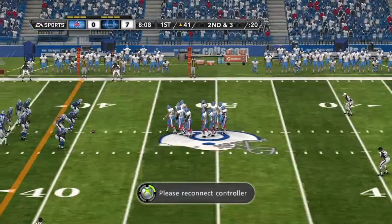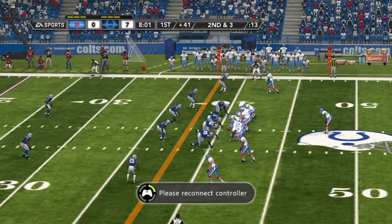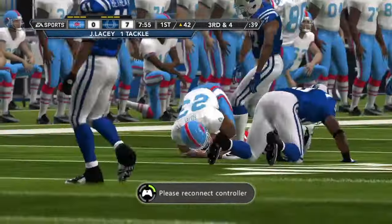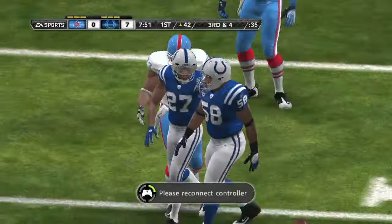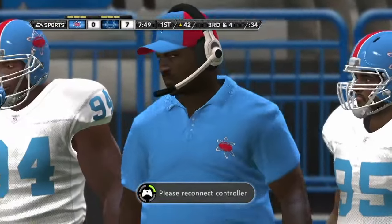Second down, and they're going to need just about 3 yards to pick up the first. Pitch out. Hammered in the backfield. For me, there's nothing more impressive in football than to see a cover cornerback able to come up and make the stops on the run. That's a complete football player.